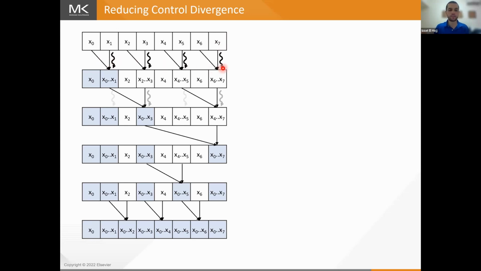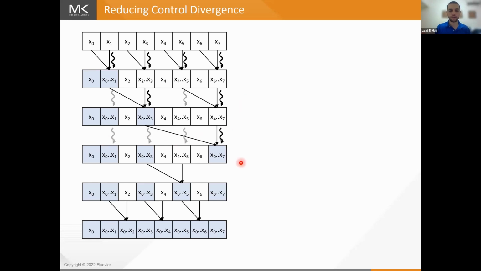On the second iteration, 2 of the threads drop out. In the previous approach, the threads were also dropping out, but they were all dropping out from the beginning of the thread block. Whereas over here, the threads drop out from the middle of the thread block, in these positions. Well, not arbitrary. Every other thread is going to drop out. And then if we keep going, more threads drop out.